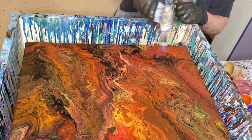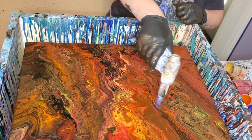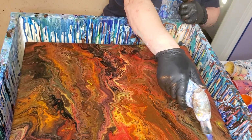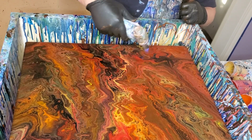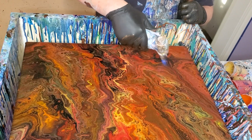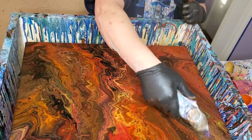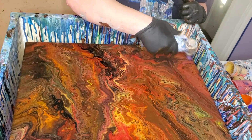And I found, I've done one or two pieces that are not bad, but I think it's better to not use all pigment. I don't know if that's the same thing as saying you can have too much flitz or bling, however they put it. I've heard people posing that question, whether or not you should use just all pigment. I personally don't want to use all pigment. I like to add the paint. There's something about it.